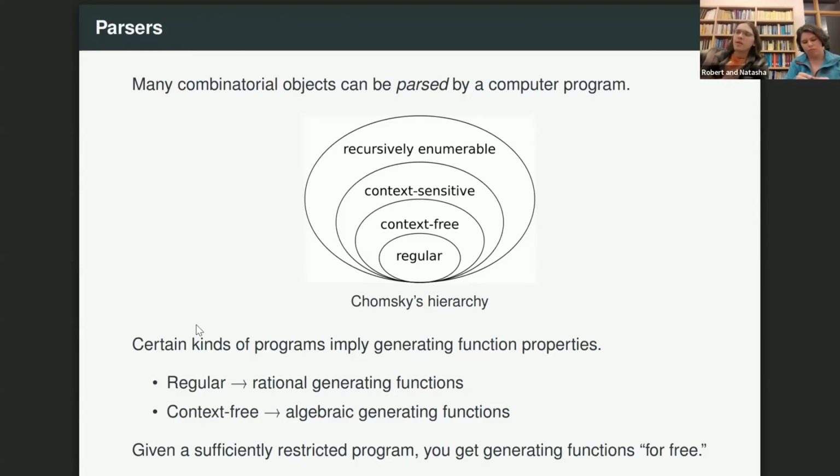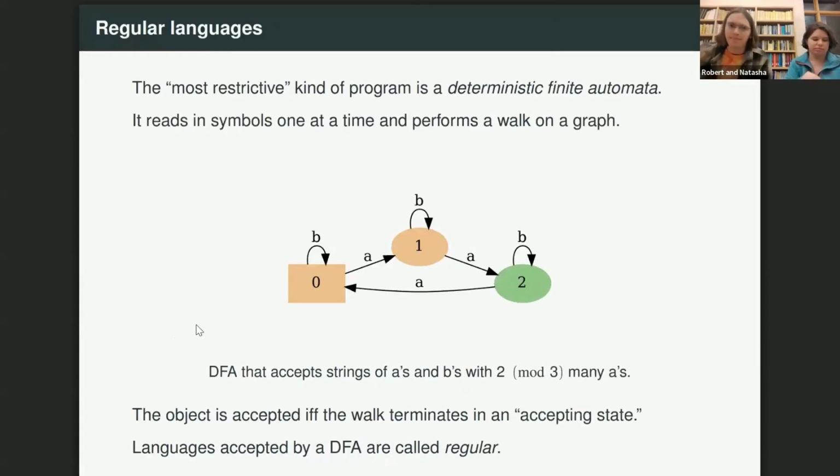If you can do a context-free parser, then you get not a rational generating function, but algebraic generating functions, and there are algorithms to write down equations that they satisfy, things like that. But the basic idea is we thought, well, maybe we can write some kind of parser that's sufficiently simple that will give us generating function information. Still haven't said Burnside anywhere. I don't know if that's going to come up, but we were thinking parsers, not so much counting orbits, I guess. So let me talk a little bit more about this whole regular language thing.